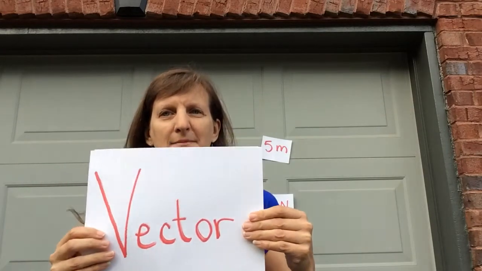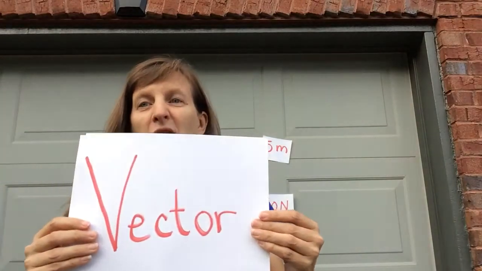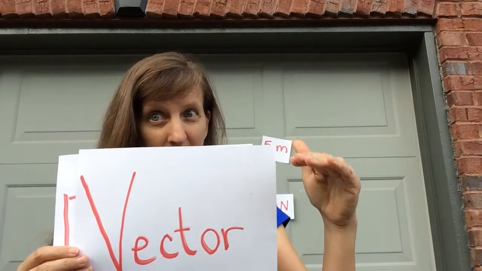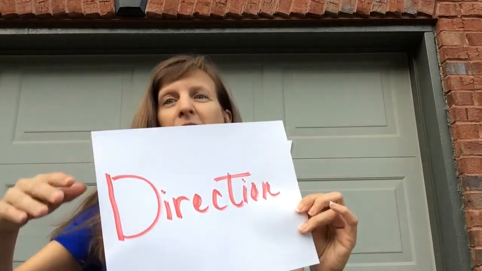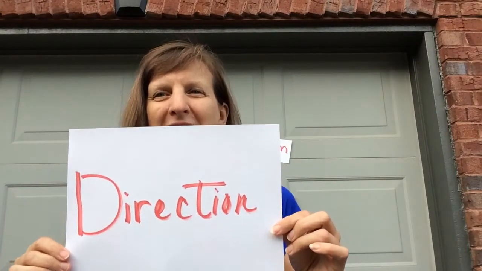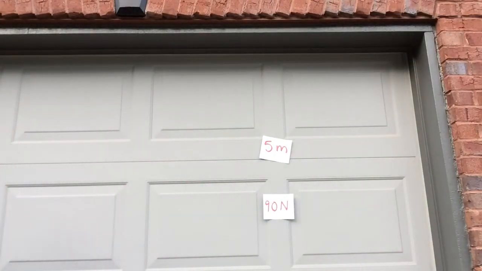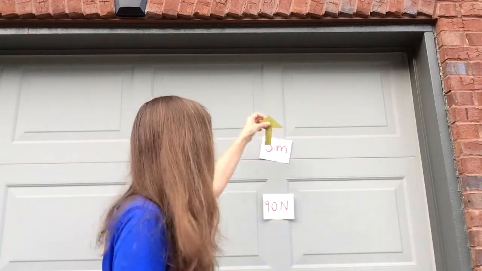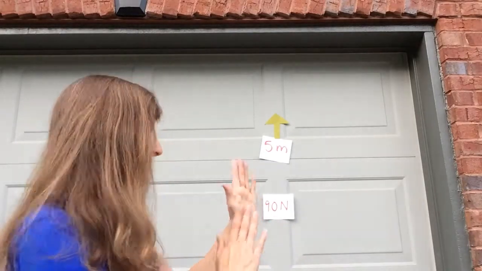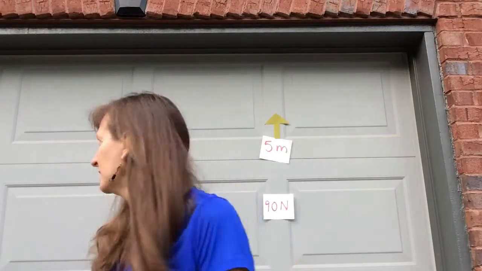So what makes a scalar different from a vector? Well, a vector has that magnitude, but it also has a direction. And what is a direction, you might think? Well, pause it if you want to think. A direction is the way a vector points. So maybe I threw the sign 5 meters up, right? So I've got the direction pointing up. 5 meters is the length.